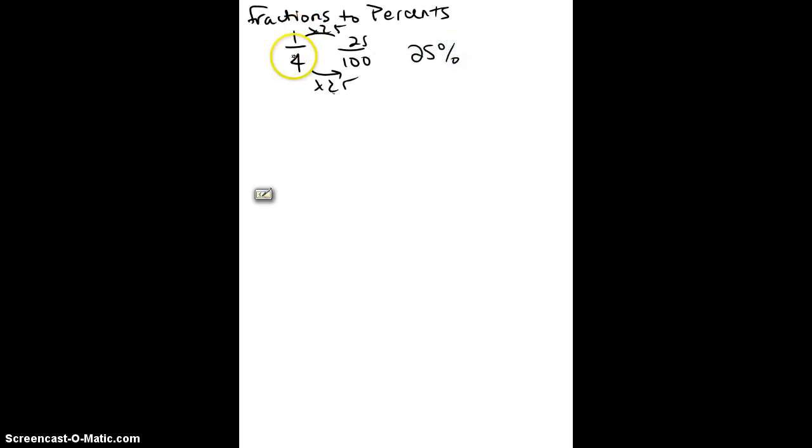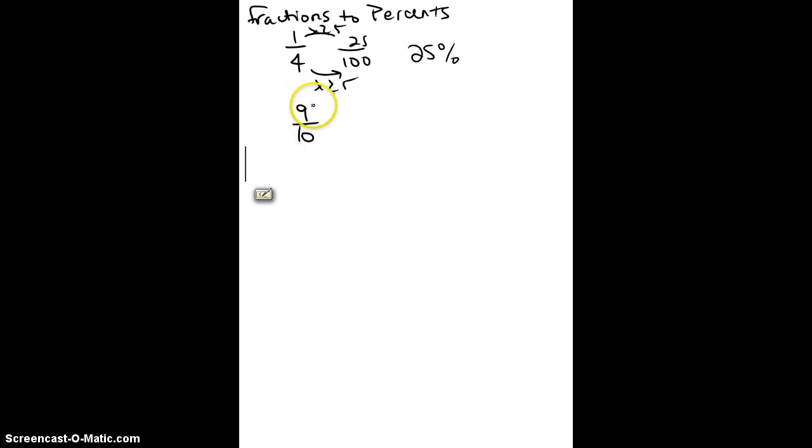So again, if you have a test with 4 questions, you get 1 right. They're each equally weighted, then you just earned a 25%, which means had there been 100 questions on the test, probability is you probably would have got 25 right. Okay. Anything that you can get out of 100 easily is easy to get a percent.